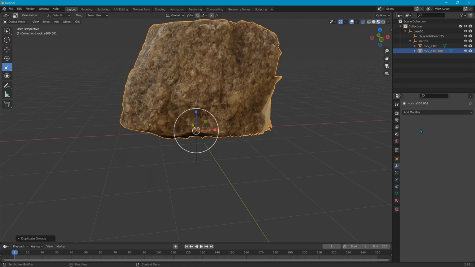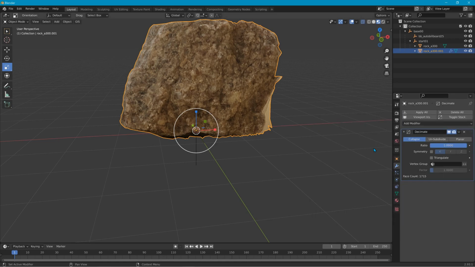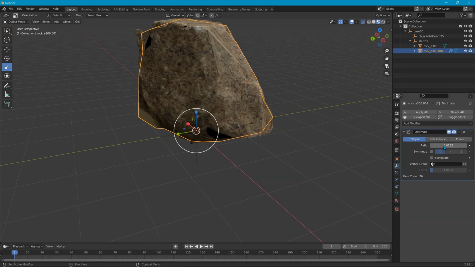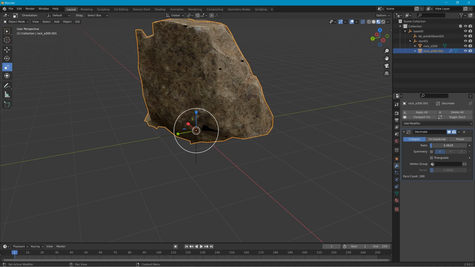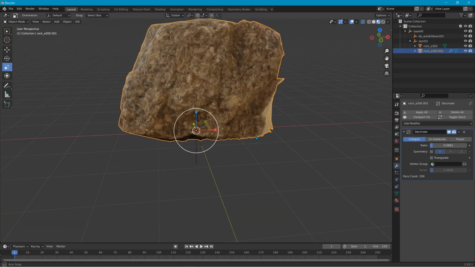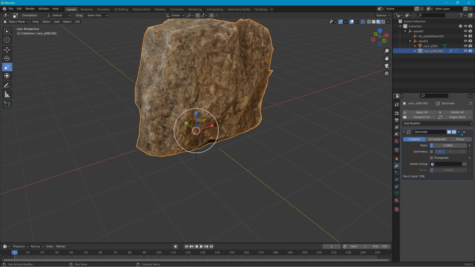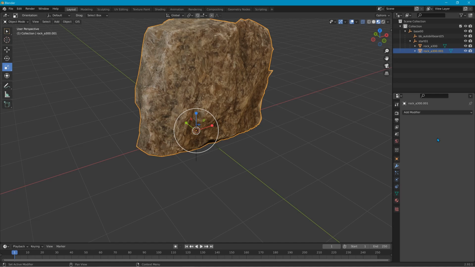Now we're going to do another decimate, and this time bring it down even farther. You can use collapse, or you can use the planar, whatever that is. But I'm just going to reduce it like this to about 300 polygons or faces, whatever it is. Alright, and if I didn't say it the first time, click this little arrow and say apply, so it sets it. If you haven't applied it, you'll have a little wrench here. Then you'll know you didn't apply it yet.